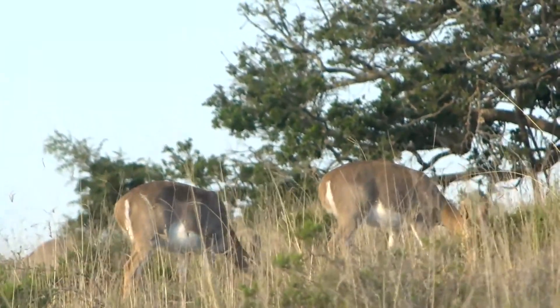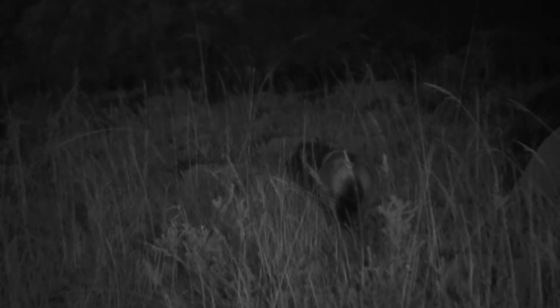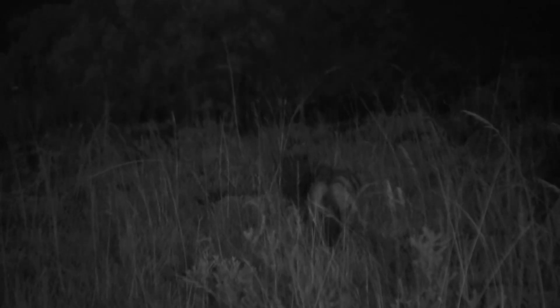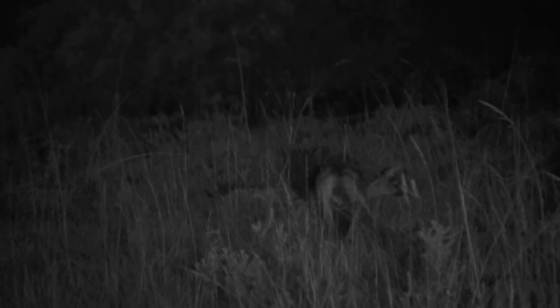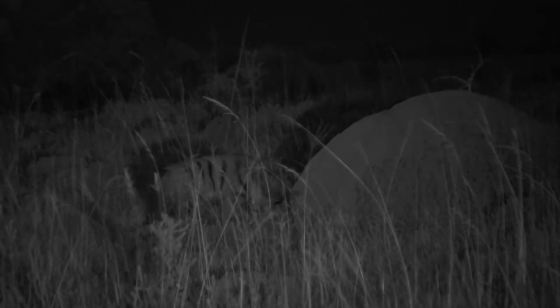There it comes — an aardwolf! We are having all of the aardwolf luck. This is a different one to the one we've been seeing — a rather large one, I'm guessing another male, out on a mission tonight looking for food. The winter months are renowned for being the best time to see all the crazy cool nocturnals: aardwolf, aardvark, even striped polecats. And if the last week is anything to go by, it's a hundred percent proving itself — and we're not even officially in winter yet.